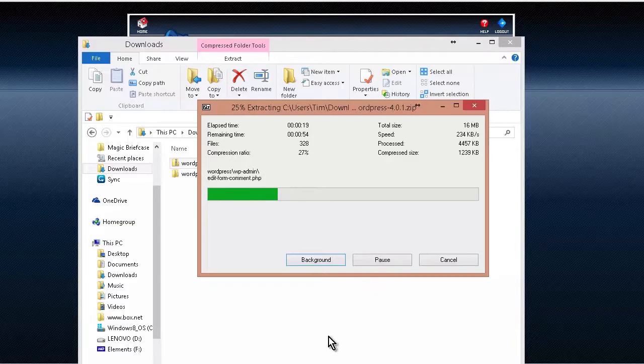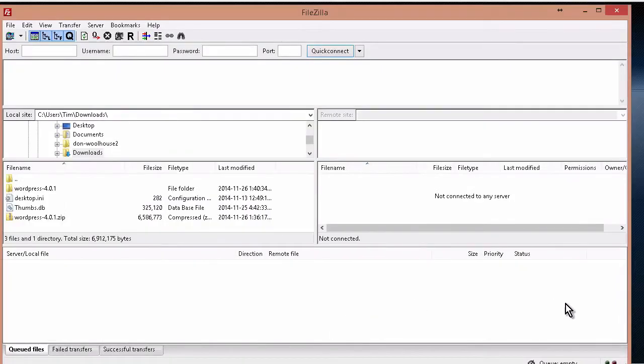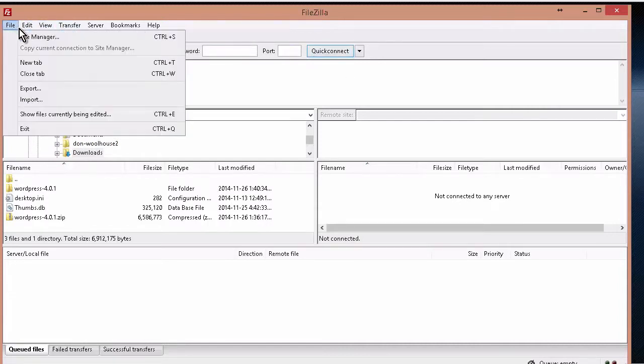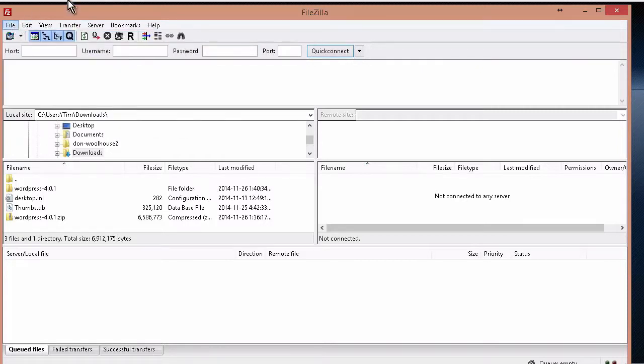So let's open up FileZilla. Okay, so FileZilla is a free program you can download, and this is what it looks like. Now to use it, you find your folders on the left-hand side here that you want to upload, and then on the right side, this will be your server. So you just put in your credentials that your hosting provider gave you, which is usually your domain name, and then your username and password, and then connect up. You can also add them to your site manager so that you have easy access to them. Okay, so I'm going to connect up to my server.